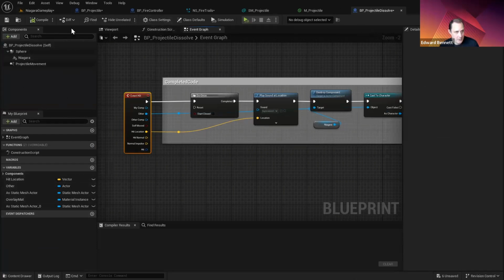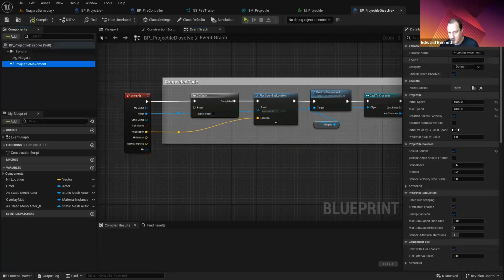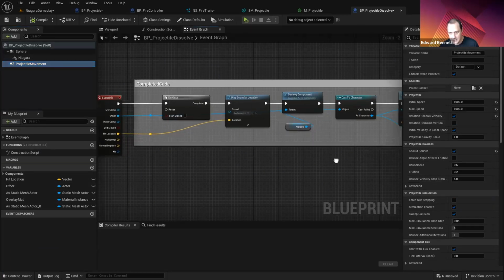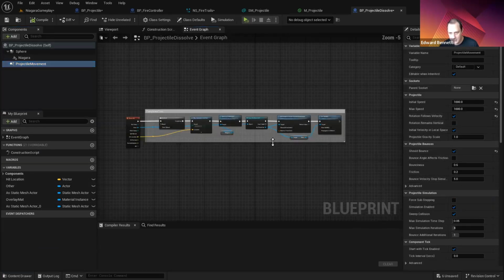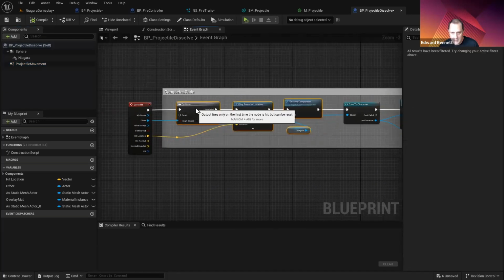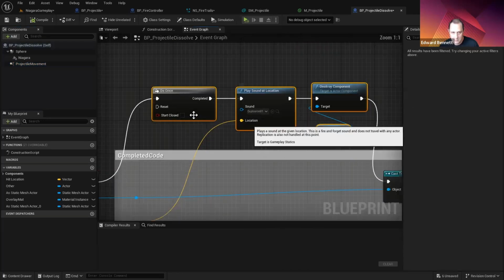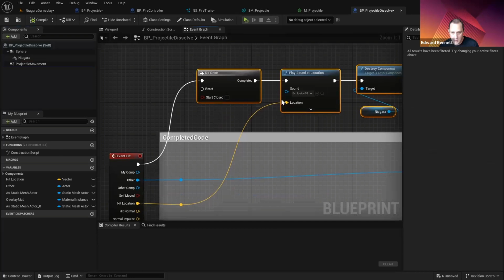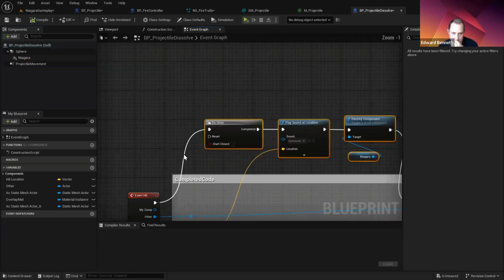Now, our projectile works very similar to the previous projectile that we were working on. We have projectile movement, we're rotating to follow velocity, and we've got all of the other elements working. However, this is our beginning section, and we're only doing this once because I don't want this to play through. This is only on the hit.